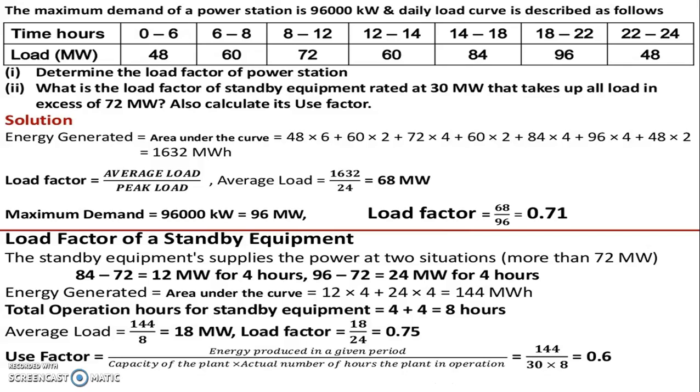In that same problem, next one: we have to determine the load factor for the power station. What is the load factor for a standby unit rated at 30 megawatt, which takes up all the load in excess of 72 megawatt? Also calculate its use factor. This problem is also what we have done before. In that same manner we have to do it.